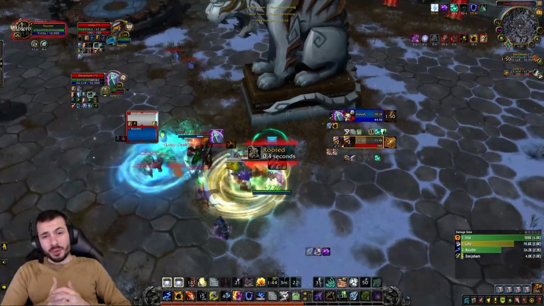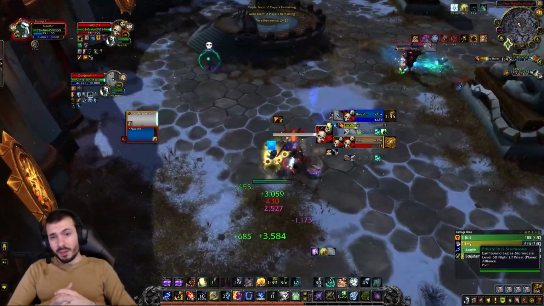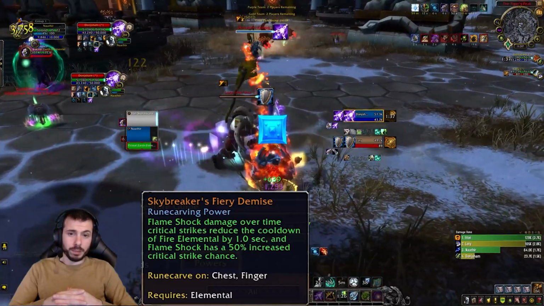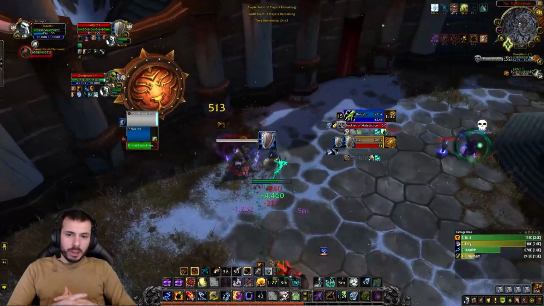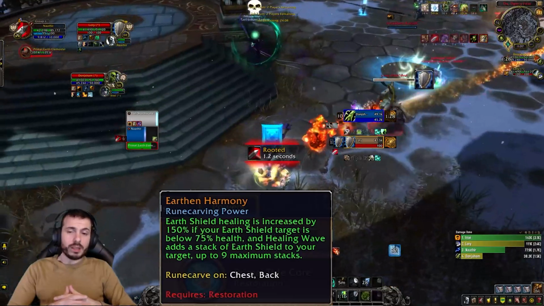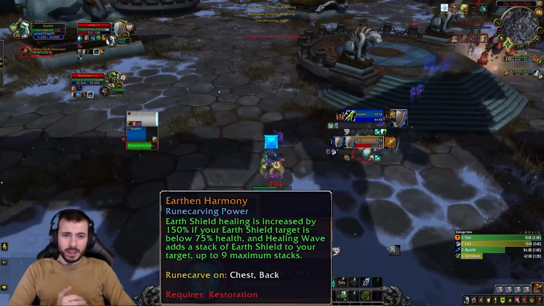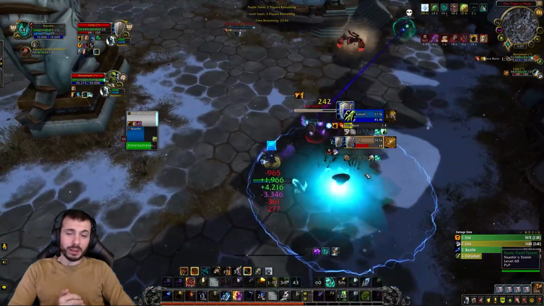In this patch we have two legendary options, both of them very strong in their own way. If you're playing with a healer, you should pick Skybreaker's Fiery Demise, which now scales very well with Control of Lava PvP talent and provides you with insane pressure. If you're playing double DPS or you feel you need more healing in 3v3, Earth and Harmony is your best option, as it will make your team very tanky. Feel free to test other legendaries, but right now these are the best options. Once we get to stat priority, you will understand why.